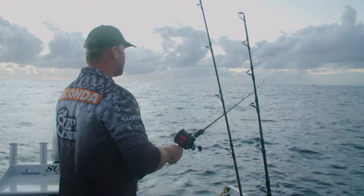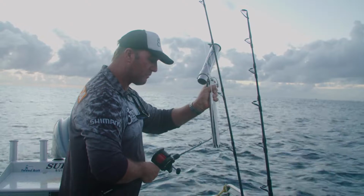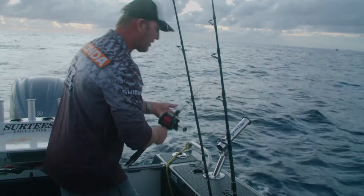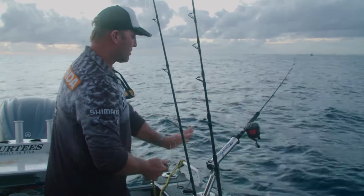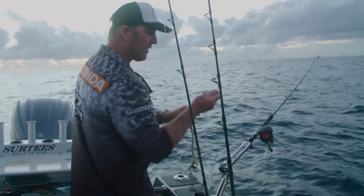There's one of these rod holders from Relax. They are the bomb. Put them into the holder like that, on an angle. It keeps the rod low, like so. Otherwise your rod's going to be sticking out like this out of your rod hole of your boat, so you want to keep it nice and low.